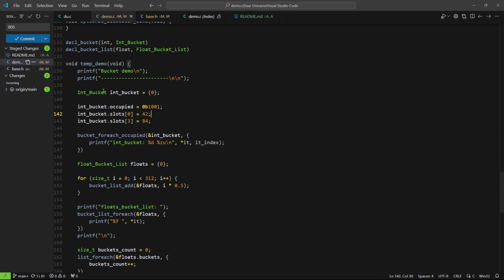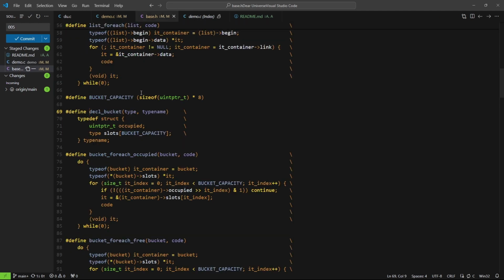Okay, and the bucket implementation itself, I basically did this because I think this is reasonable in my opinion, right? So I basically say that the bucket capacity is always going to be equal to the number of bits in the hardware word that we are running the program on, right? Because if you are running on a 64-bit machine, you probably have more RAM than if you were running on a 32-bit machine, probably, right? So it is safe to assume you can, or you want, to have larger buckets, right?